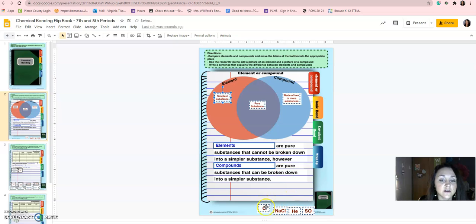And then carbon, we notice just one capital letter, that's an element. Then I see NaCl right here. Capital N, capital C. That means I've got two elements there combined together. That's a compound. Now, look at this one, capital H, lowercase e. That means we've got helium, one element. And then capital S, capital O, two elements, sulfur and oxygen, combined together. Okay, so that is the difference between an element and a compound.